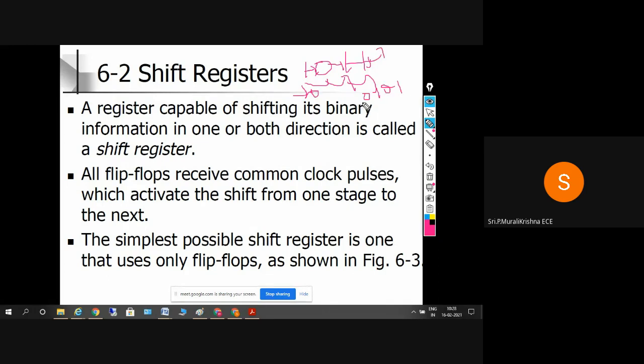I'm transferring the data serially here. Okay, so data is shifting serially here. Serial in the sense one by one, and parallel in the sense all the bits at a time. There are two kinds of transfers here, serial transfer and parallel transfer. In serial transfer, one bit at a time is transmitted to the left or right. Here shift registers are capable of shifting the data by one bit position, so we can shift the data to the right or to the left.